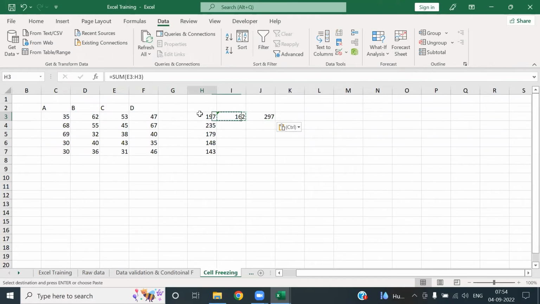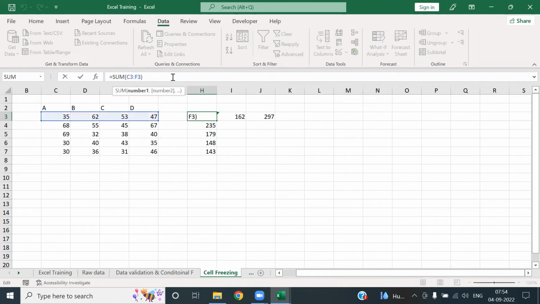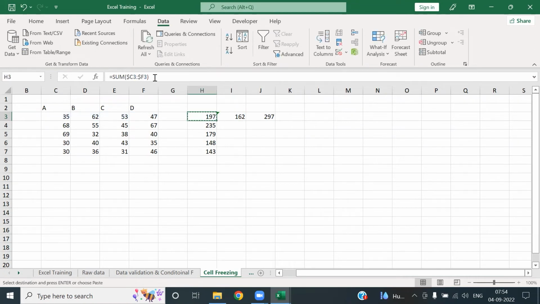It is moving. And when you freeze the column, it will remain constant. Clear? It's a very small thing, but it's very important. It's going to be very confusing if this concept is not clear.